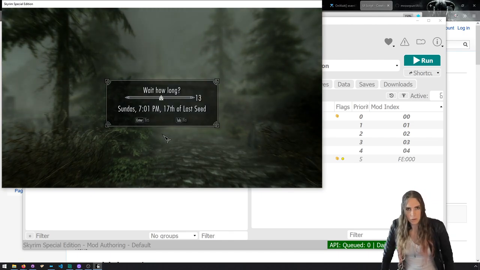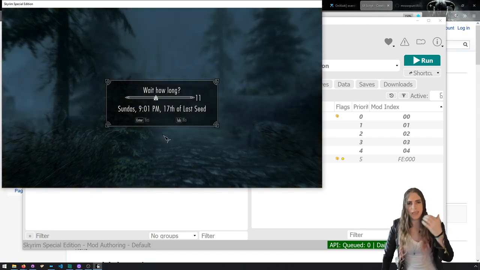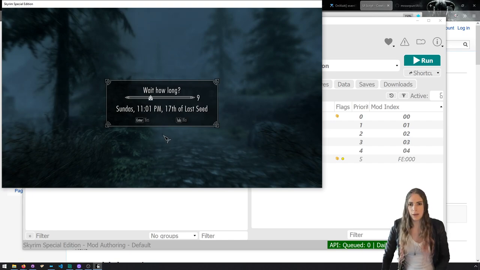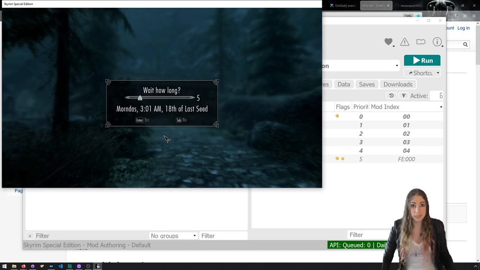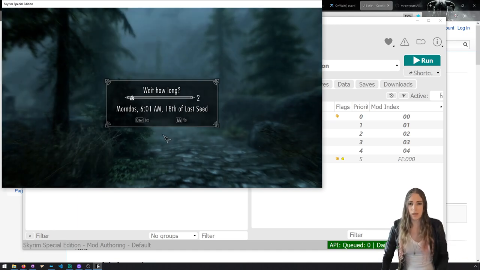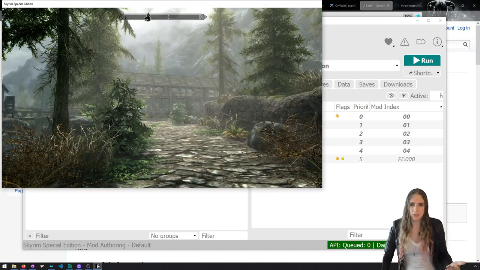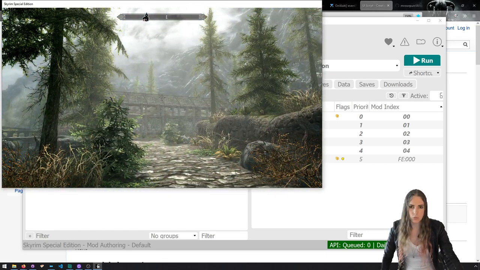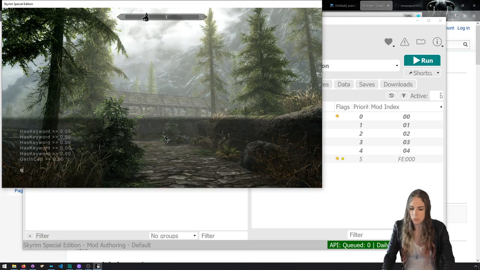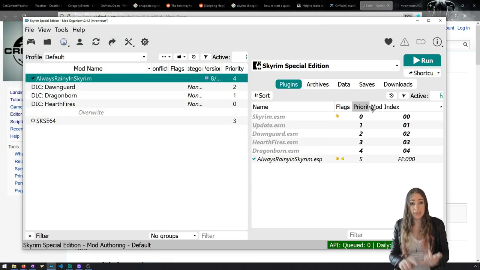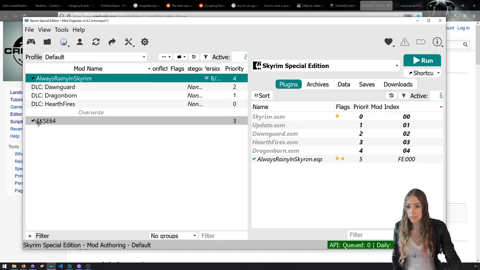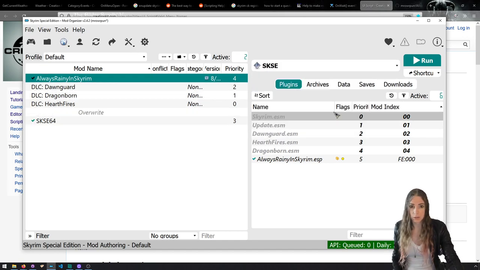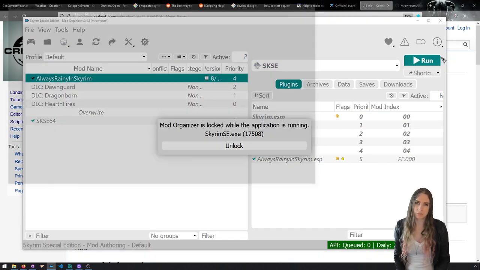So when the menu closes, it won't automatically force it because we can't use the on-menu force, and we'll probably get some Papyrus log errors because we try to call some functions that don't exist without SKSE. But other than that, it's fine. Waiting is the only thing you can do without SKSE. We turn on SKSE, and this is with our build. We know it'll work. There's no reason to try it.